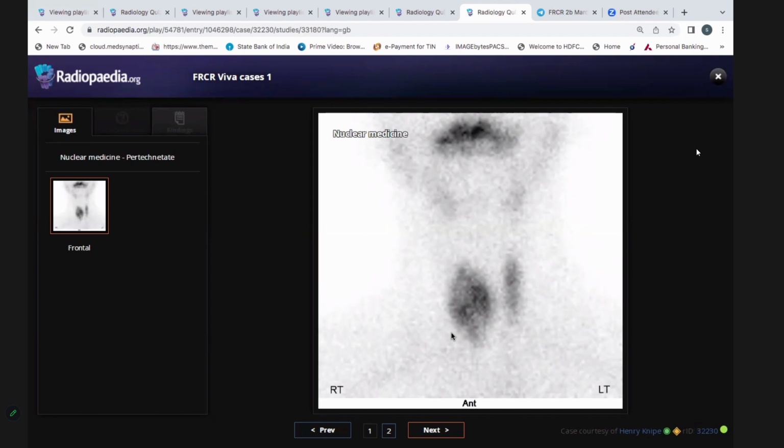So if you've not found anything in the scan, you can come back to the top and start speaking about the negative findings. For example, I'm seeing the liver, I do not see any focal or diffuse lesions. Now I'm looking at the gallbladder, there are no gallstones, no other lesion, no pericholecystic edema. So you can keep vocalizing and speaking, and the examiner will understand that you have not picked up the finding, and they will try to prompt you. So that is a very important point, Dr. Swati.